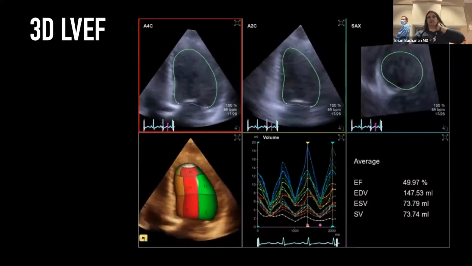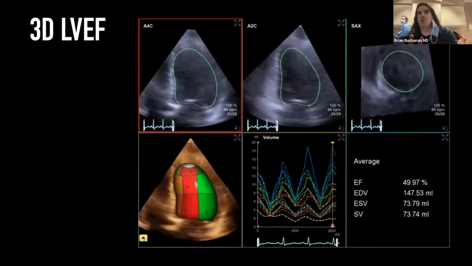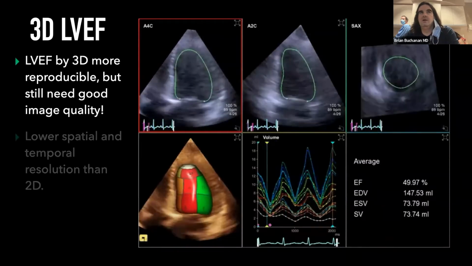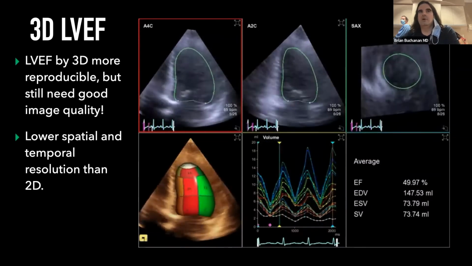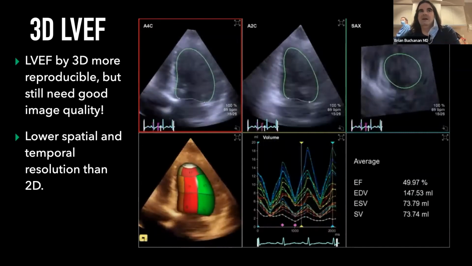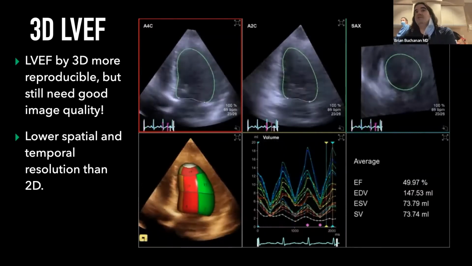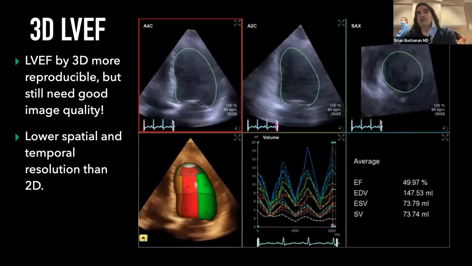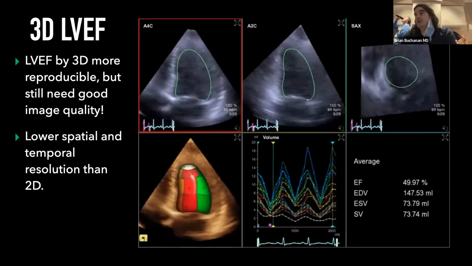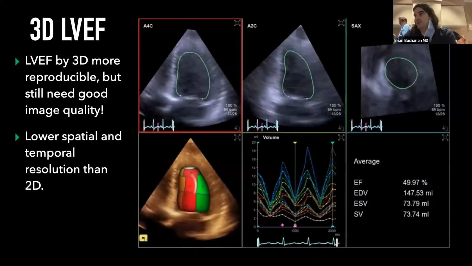So here's a 3D approach. I just want to put this in here to show you how advanced it can get. This really allows for a much more quadrant-based approach to assessing function. But you still need good image quality, and there's lower spatial and temporal resolution, okay? There's more data here, and this requires a much fancier probe, and frankly, inaccessible to a lot of people. Interestingly, though, a lot of current ultrasound probes on the market, like a lot of the portable handhelds, are having machine learning algorithms built into them to do this very thing, to do 3D modeling of the ventricle to look for ejection fraction.